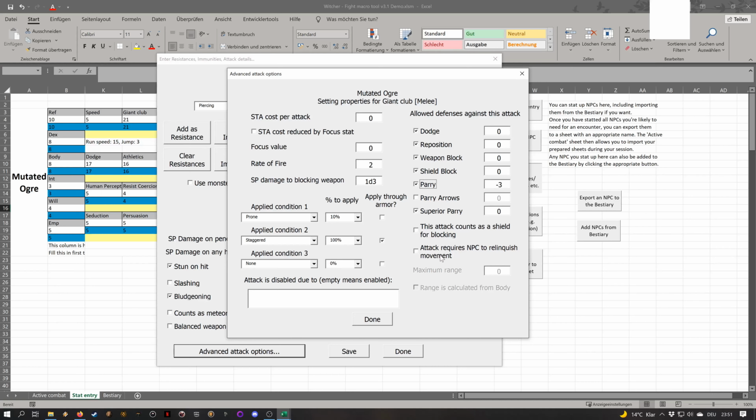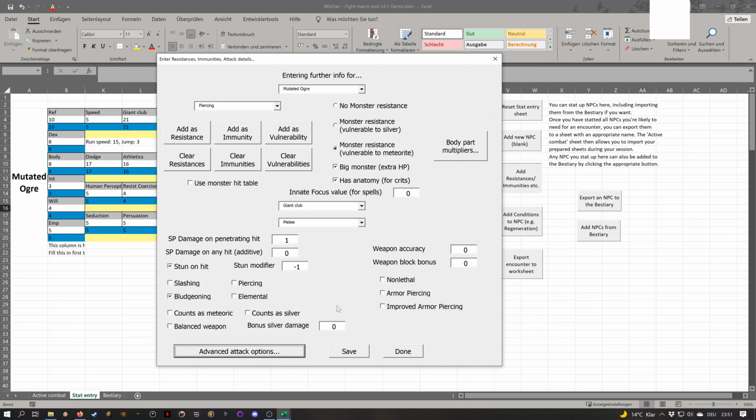And we can also say that the NPC should not move for this. The sheet can't actually tell whether an NPC has moved, but it can tell if an NPC is affected by a condition that might not allow it to move. And if that was the case, then ticking this option would basically mean that the sheet would ask you, can you really attack with this attack right now if your NPC is currently locked down by some kind of condition? So we can set all of this stuff with as much accuracy and fidelity as we want to. And we can do this for each individual attack.